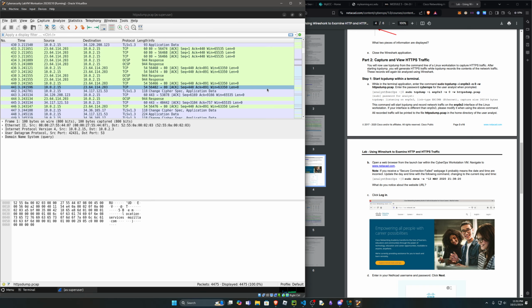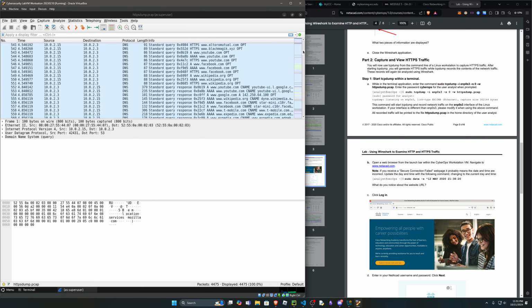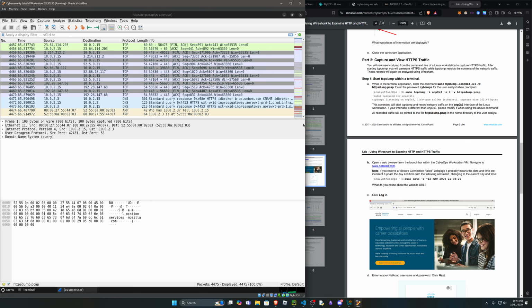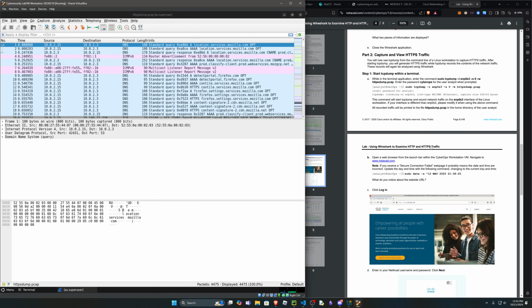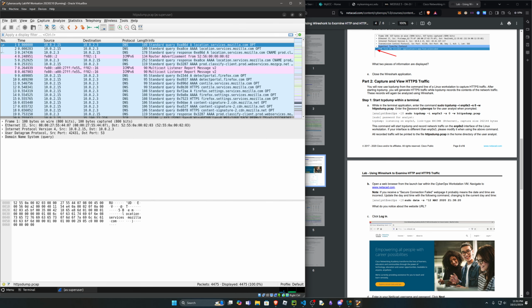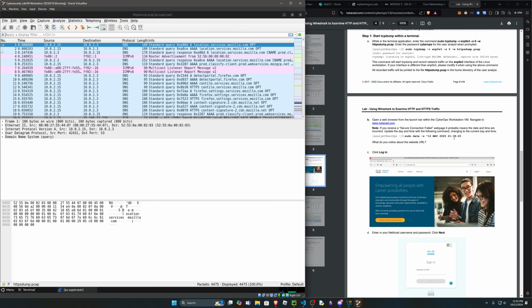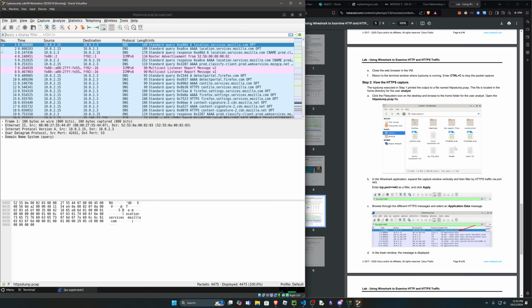So to filter for the HTTPS traffic, this is a much larger file too. We are going to go, let's see here.